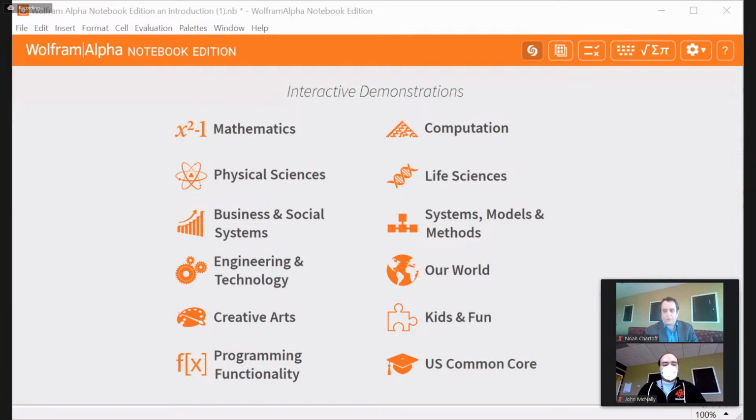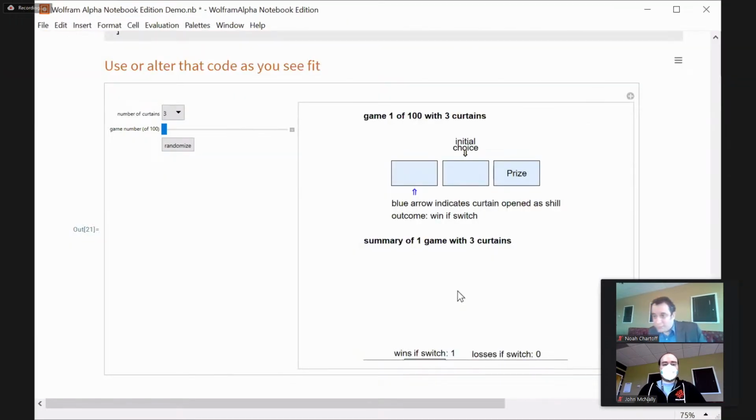So this first one's a demonstration about the Monty Hall problem. Not sure if you've heard about this, but it's a famous problem in probability, originally debuted in a magazine. Someone wrote it up and said, okay, imagine a game show where there's 3 doors, and behind one of the doors is a prize. You don't know which one. On this particular example, it's marked, but in the game, it's a secret. And the contestant, you, picks a door. In this case, it was door number 2. You can see if I hit randomize here, the door that you pick and the prize randomly switch around.